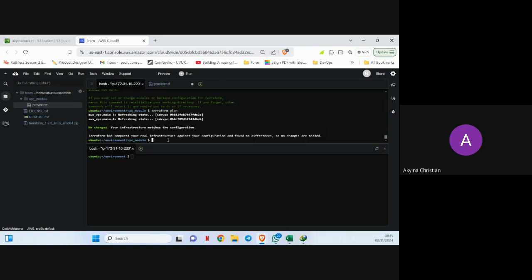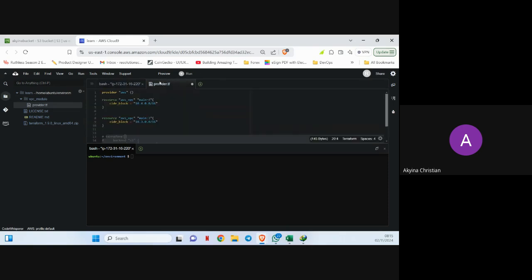So we have the Terraform init, the Terraform plan, the Terraform apply, and then the Terraform destroy. That is basically what we are using here today.